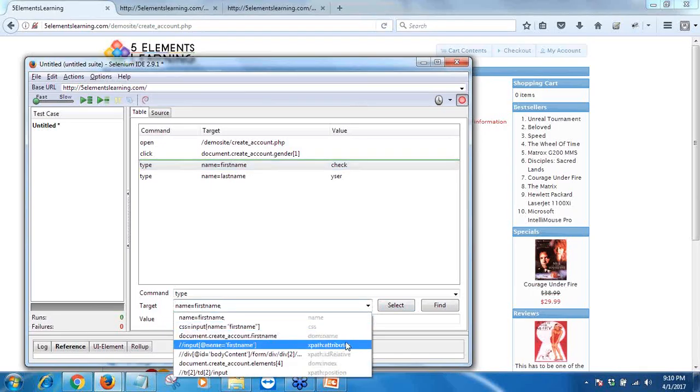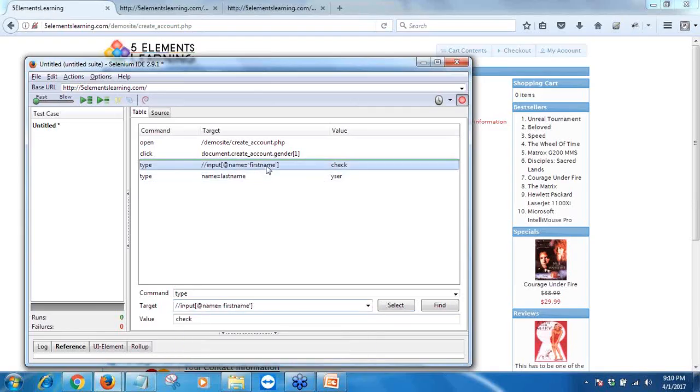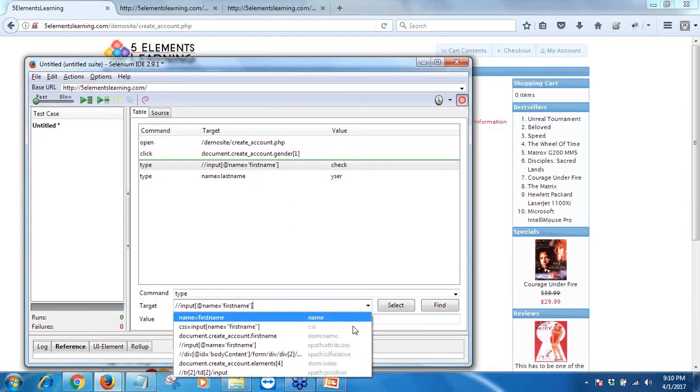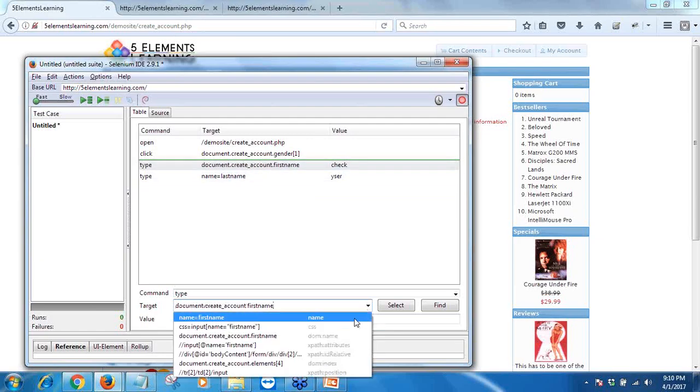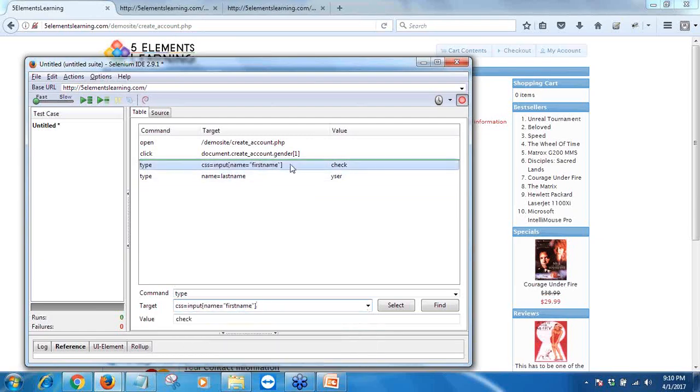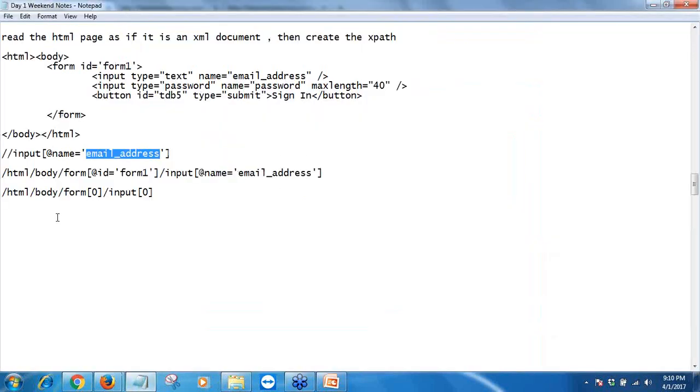It could have also been identified by its XPath property. Or I could have created a DOM property, or a CSS property to recognize the same object. So there are different locators available for the same object, taking us to CSS, which stands for Cascading Style Sheet.